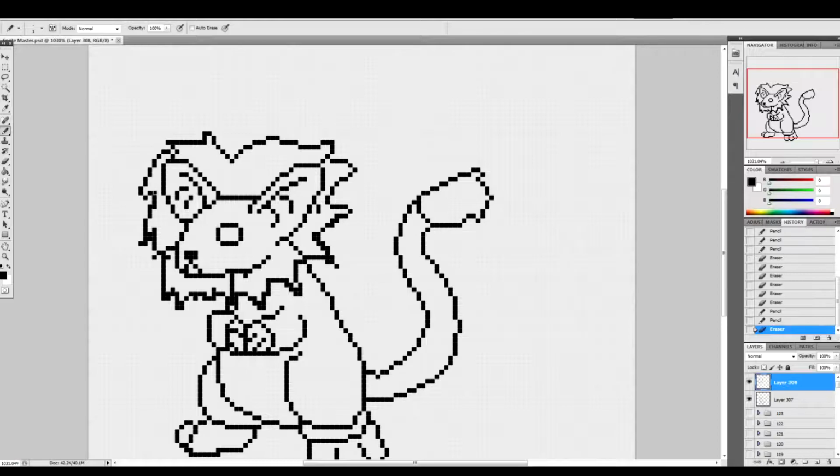Because I'm working with lines, I can't just draw things like I would with a brush. But what I'm doing here is going all the way around the face, trying to clean up the specific lines. This is a stray whisker here.